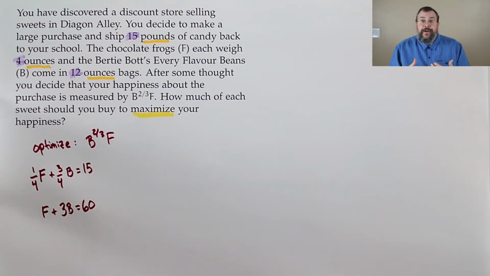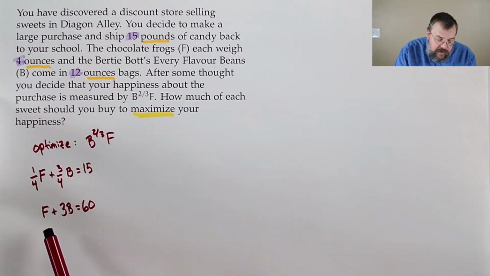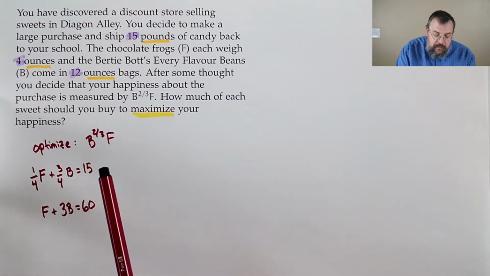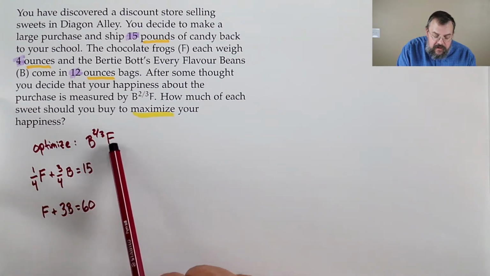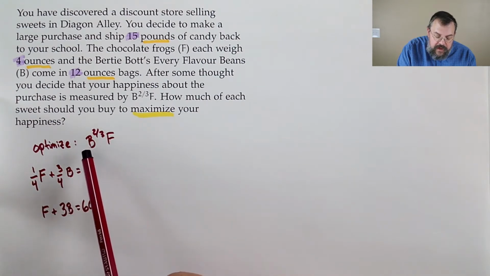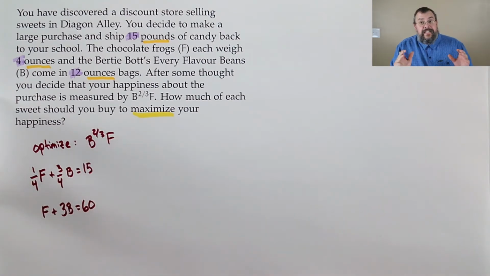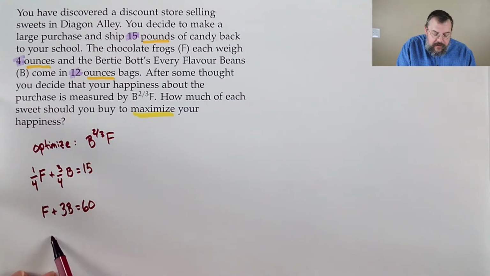Now at this stage, we can solve for either F or B. At the end of the day, we can get the answer either way. But we always say, what's the easier one to solve for? Now, in our case, I think it's easier to solve for F because there's just a single F. But there's also another reason. Look up here. You see how F is just a nice F to the 1? If you solve for B, you'd have something to the 2/3. I don't want to have to deal with that. So I'm going to solve for F.